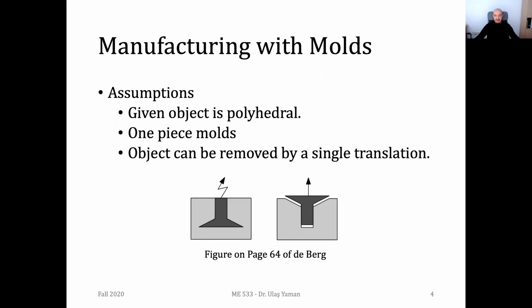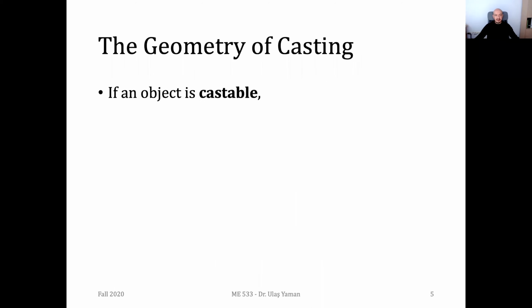So these were our simple assumptions, and we said that we want to have just a single translation in the given direction. It might be just in pure z direction or tilted z direction, but the thing is that we need to have non-zero or positive, let's say, z values.